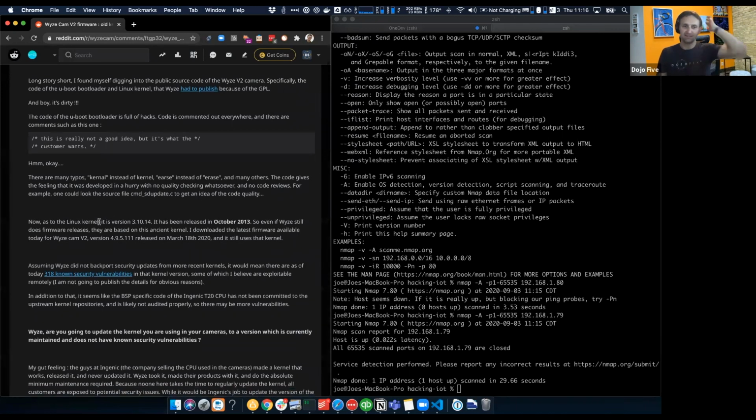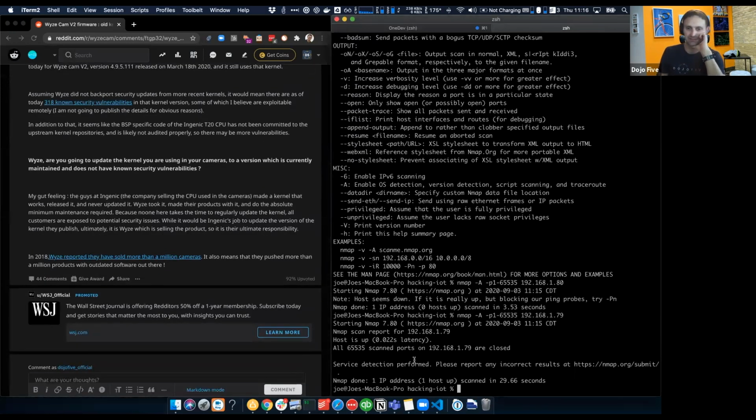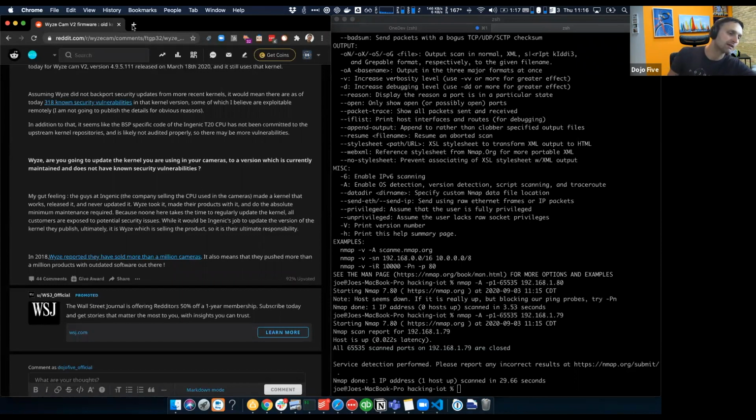Interesting enough, the service detection report says all 65535 scanned ports are closed. So actually that's pretty good. Good for them. They're not taking any inbound traffic. So that's good. The only other obvious avenue to get into this camera is the SD card slot, and actually there's a USB host connector as well, which is kind of an interesting thing too. With that SD card, and especially knowing that a lot of these cameras run Linux, that's very interesting for a lot of reasons.